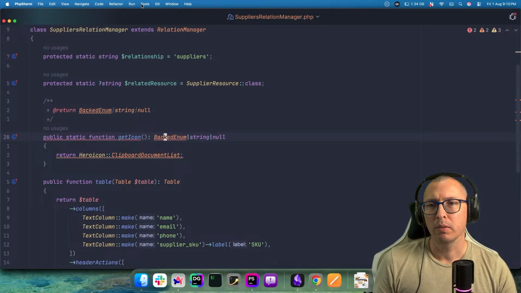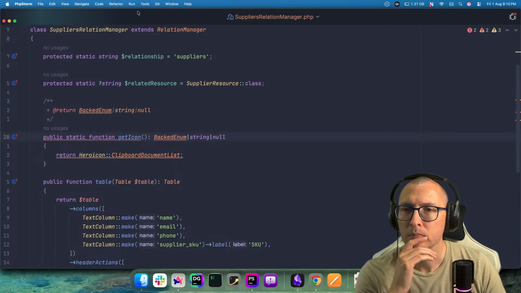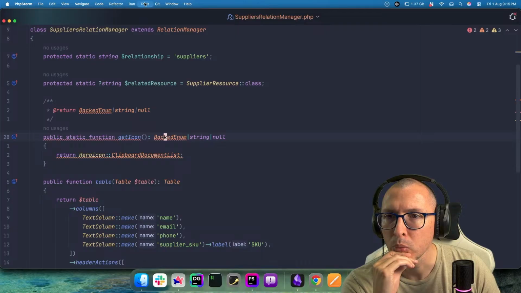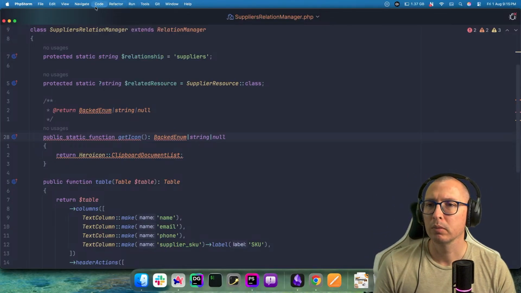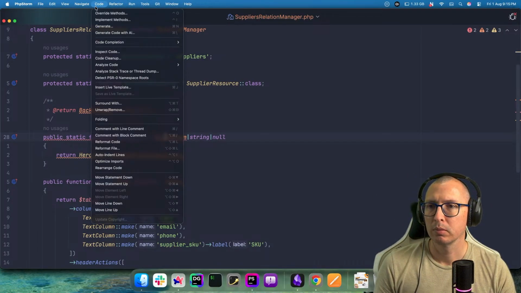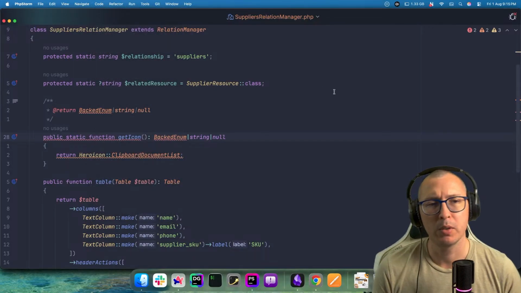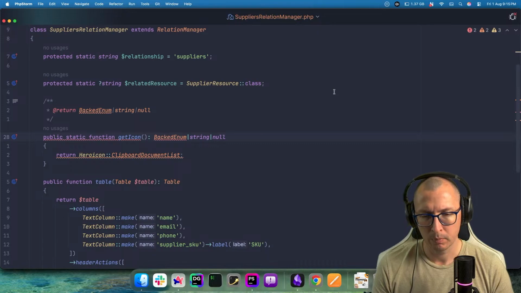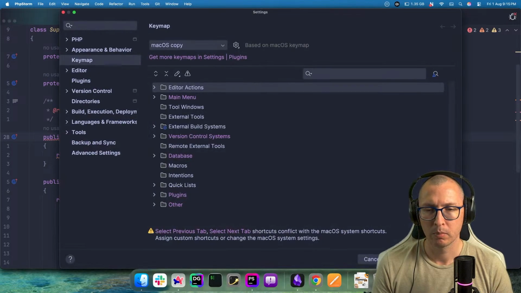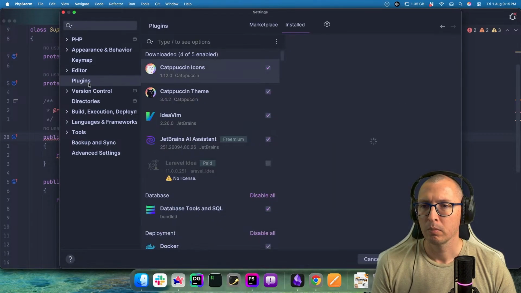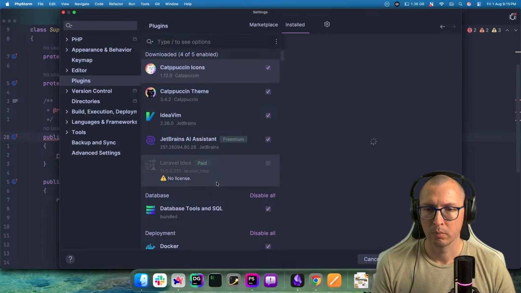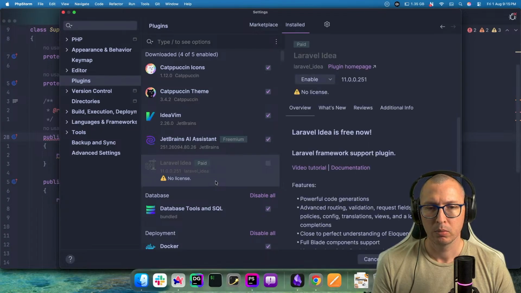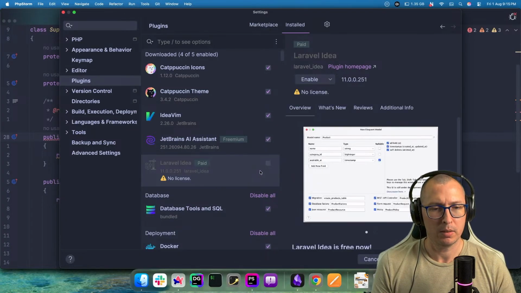All right, where's Laravel? Where's my Laravel thing? Something's wrong here. Hold on. My Laravel IDEA plugin is not enabled. What do you mean no license?